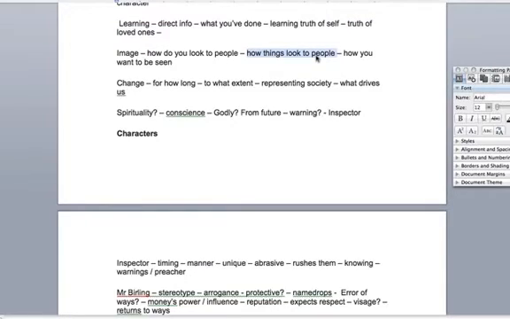Obviously, when we start, Birling's like, well, I didn't have anything to do with it. And then we don't really see the chain reaction. We have this whole family neatly involved with this woman's life. And also the idea of how you want to be seen. How do you want people to remember you and look at you?